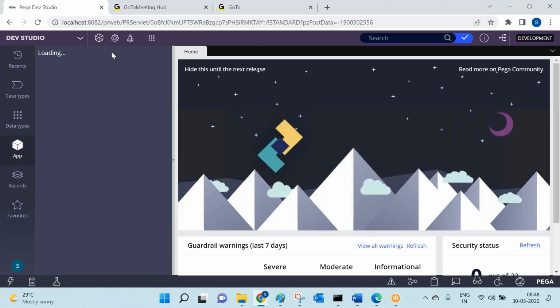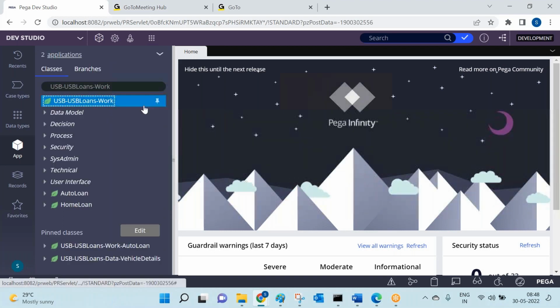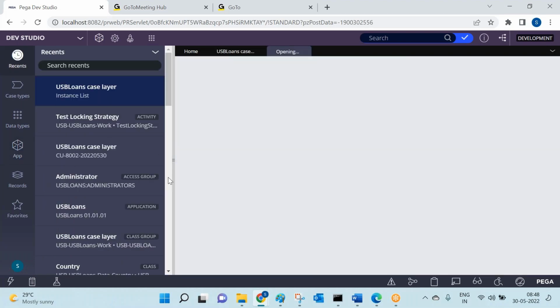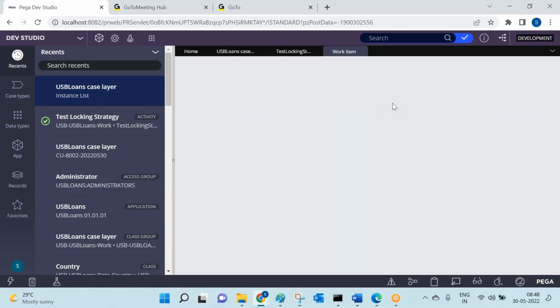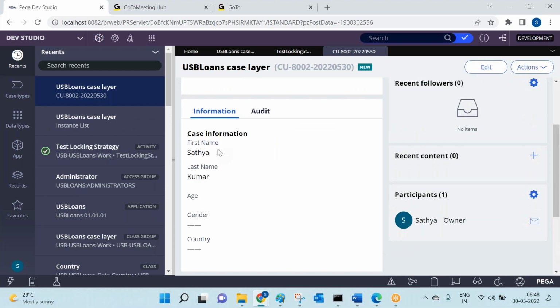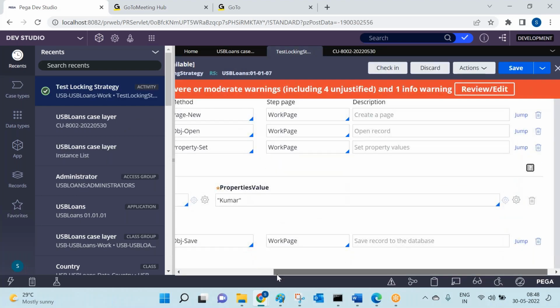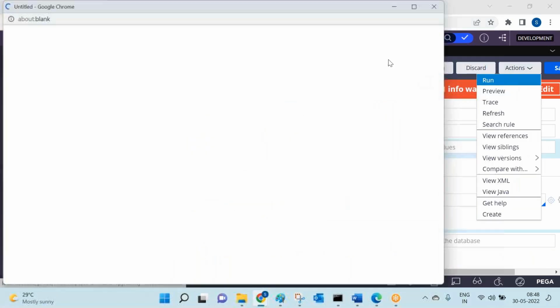So when we want to update a case through an activity, we must acquire a lock. Now let's look at the existing value. It is Satya only, right? First name. Now let's execute.